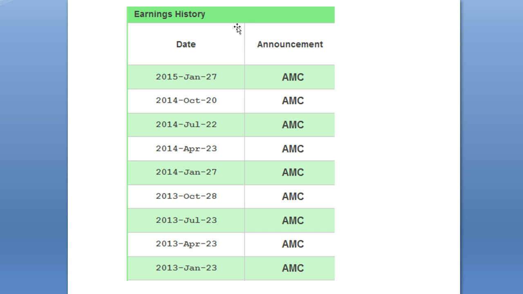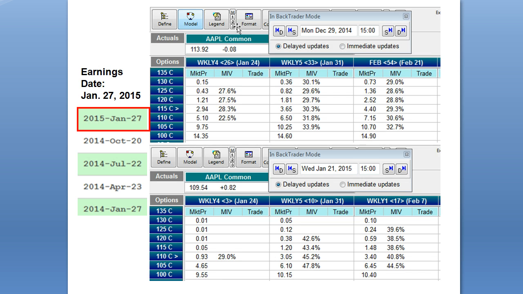We're going to go to the stock analysis report and pull up the last, how many? We'll take a look at the last 5 earnings. And I want to show you something here, because in this case, look at this. January 27th is when earnings was coming out.